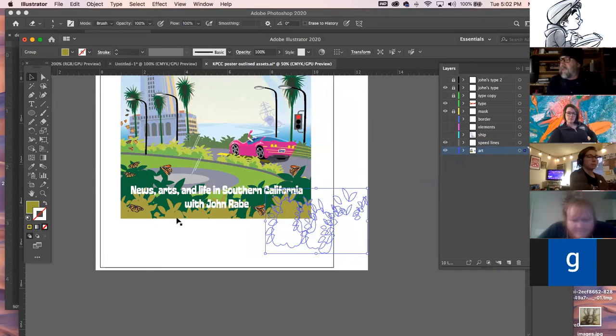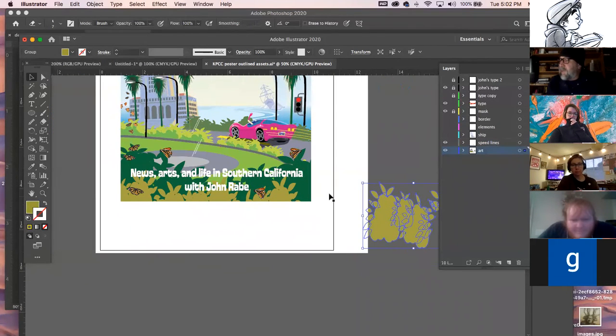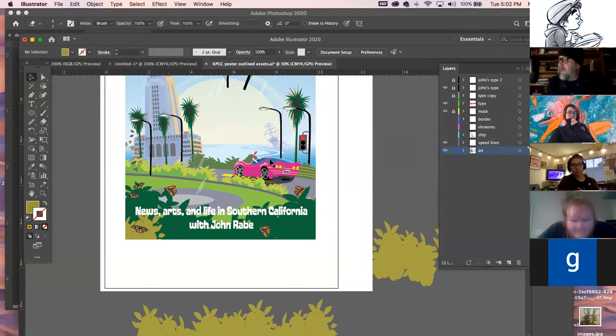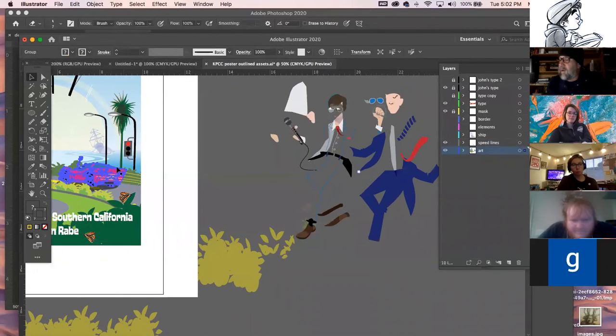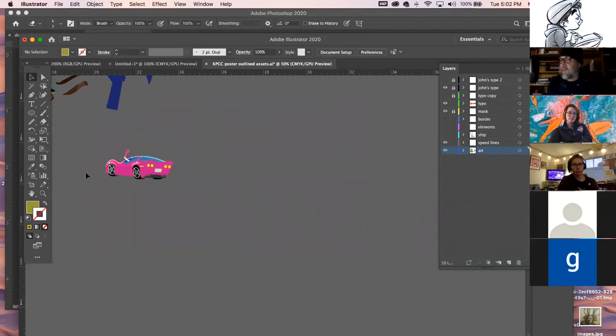See all this foliage here? I took that out of another illustration I had because I go, I just need some general foliage, right? And then I just had this basically this shape. And then I just came in here and repeated it and put them all together. And then here, this car is the same idea. That's, what's her name? Angeline's car.